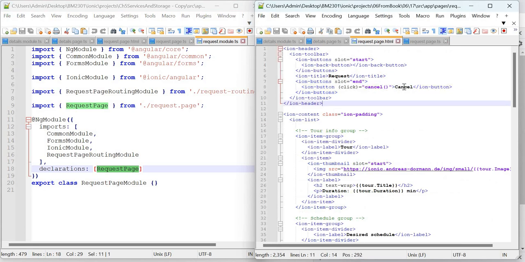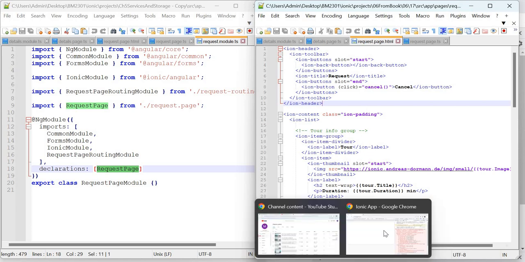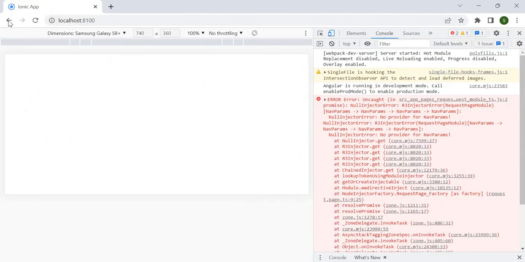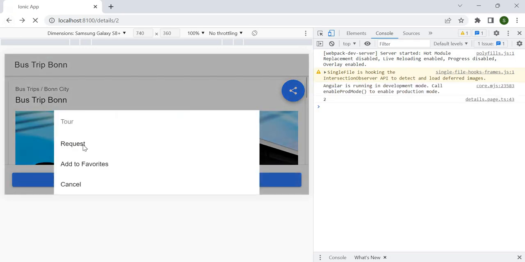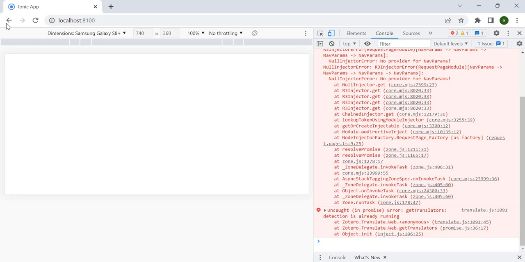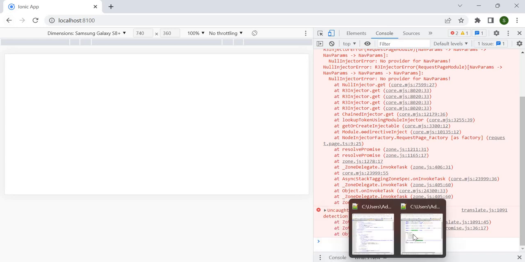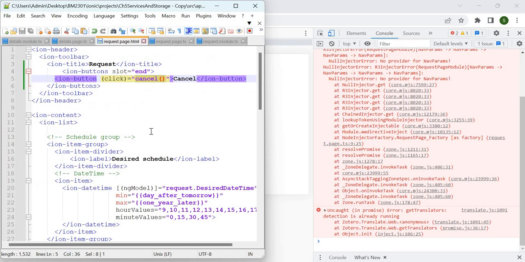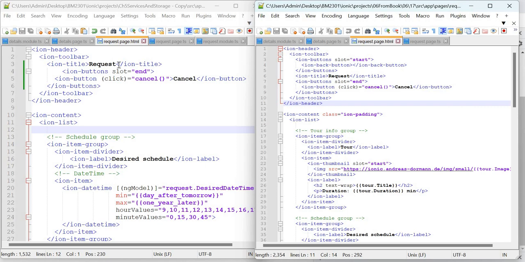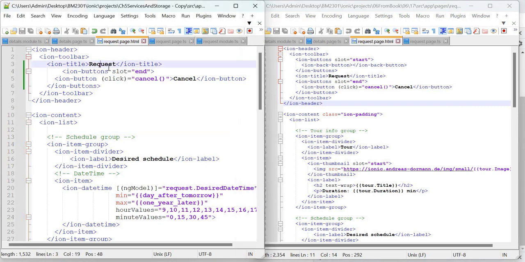At the end, this is cancel. So under request, if I go down here and then I go into request, it should bring me a cancel button, which is not coming right now. So it means I need to go and debug this file here, which is the HTML. Let's see if there is an issue with the HTML file itself.